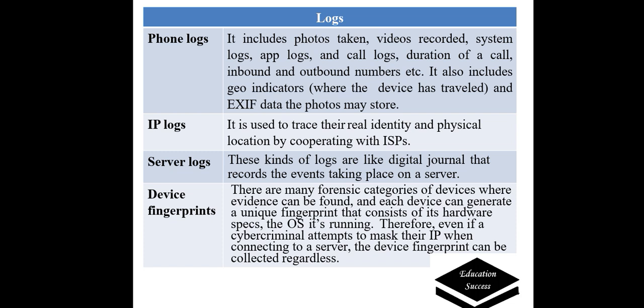Next log is device fingerprints. There are many forensic categories of devices where evidence can be found, and each device can generate a unique fingerprint that consists of its hardware specs and the OS it's running. Therefore, even if a cyber criminal attempts to mask their IP when connecting to a server, the device fingerprint can be collected regardless.